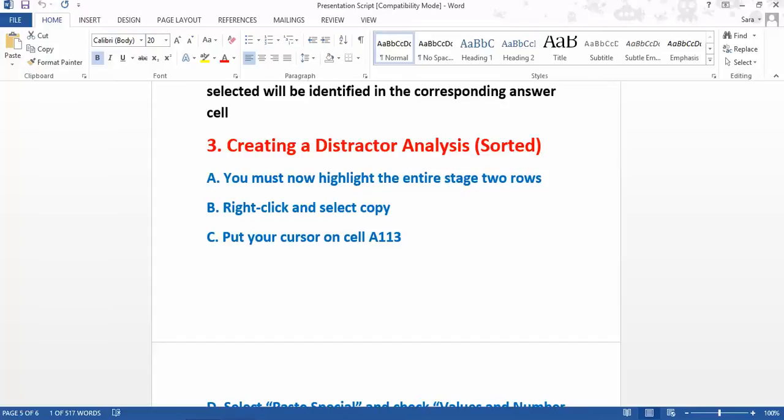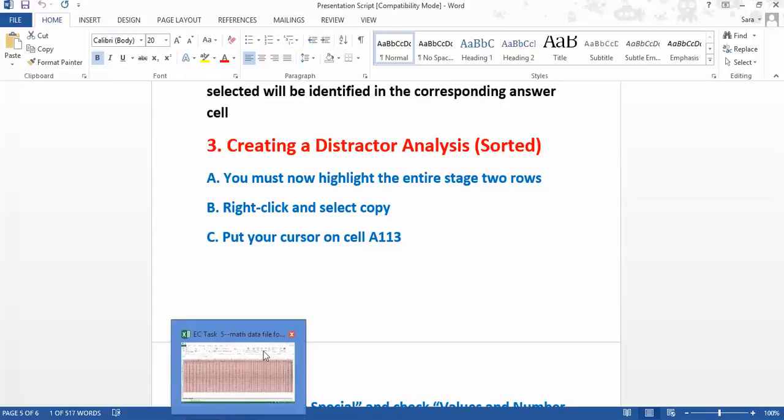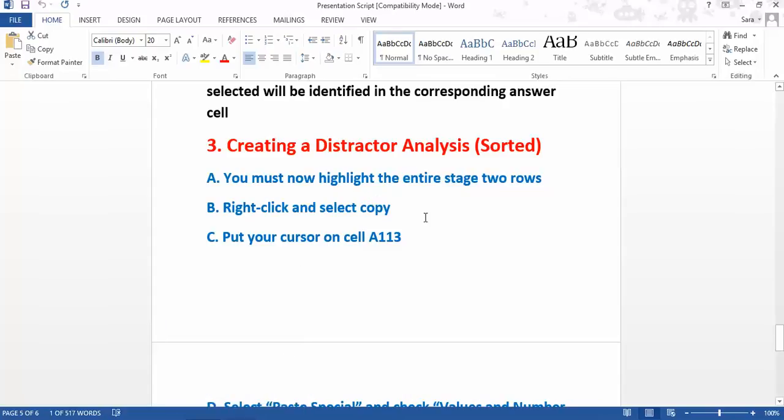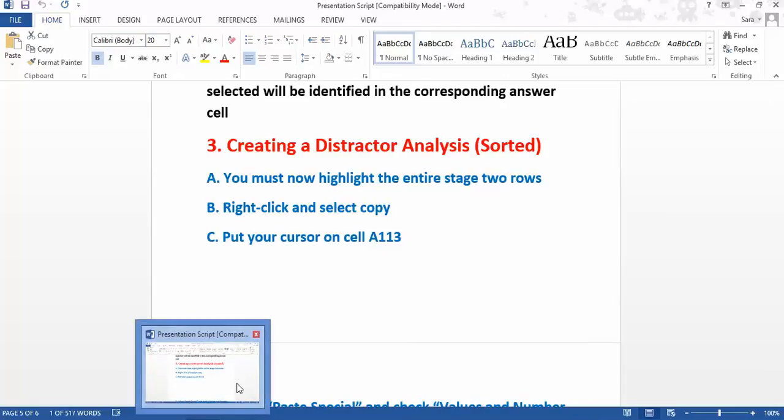So now stage 2, which is the second box, the third box. First one's raw data. Second one is where we scored it. The third one is where the unsorted analysis is. So we have to highlight the entire stage, 2 rows, which is headings, everything.